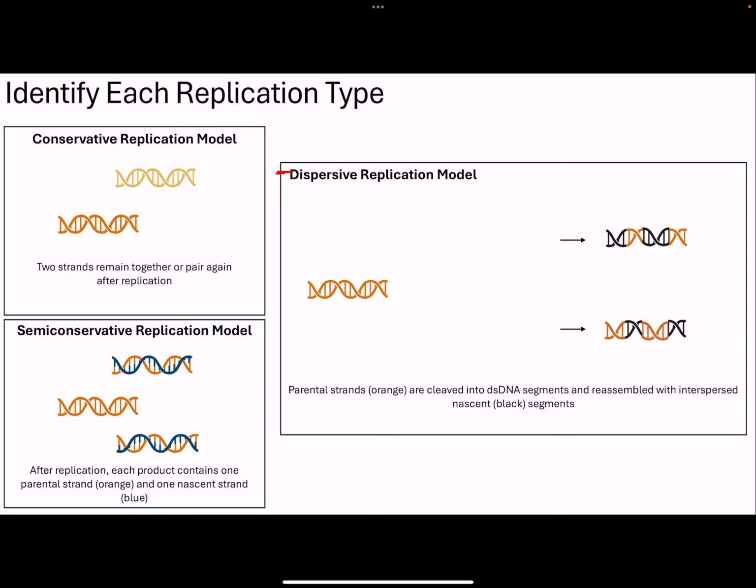But in each of these cases, we're ending up with two DNA molecules. In one case, the new DNA molecule is an entire copy of the old DNA molecule, which is the conservative situation. In the semi-conservative replication model, we end up with two new molecules that each contain half new and half old DNA strands. And then the dispersive replication model gives us two hybrid DNA molecules as well, but instead of the strands being continuous, we have these sections that are stuck back together.